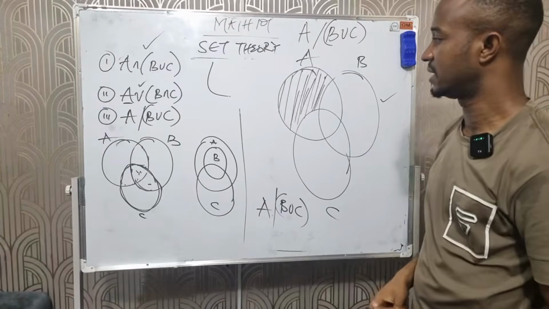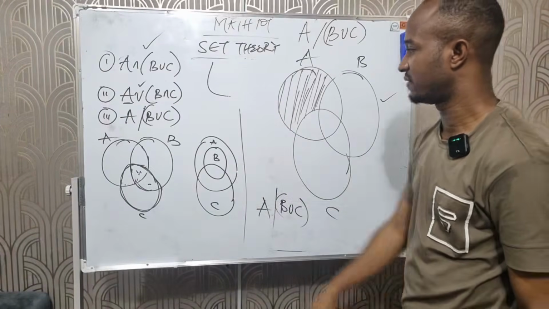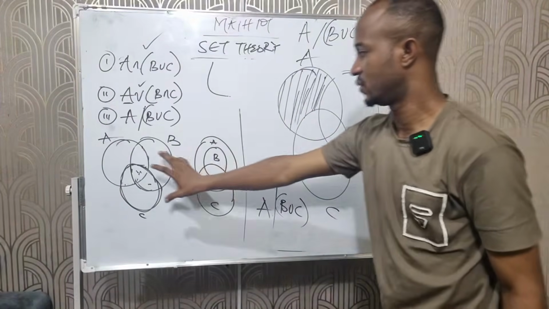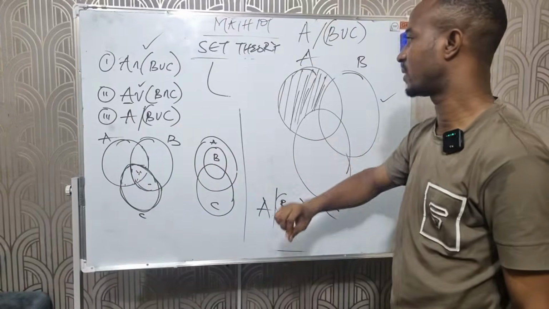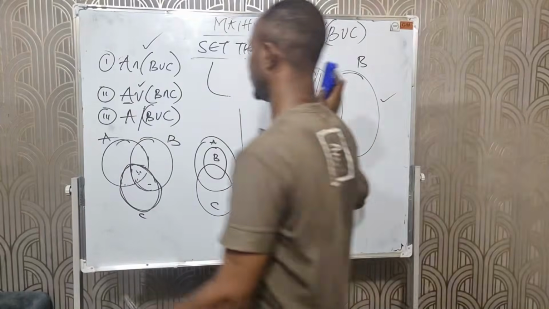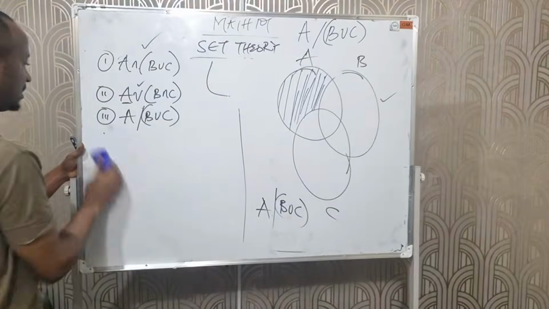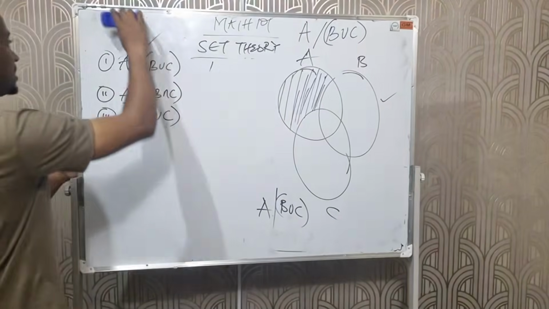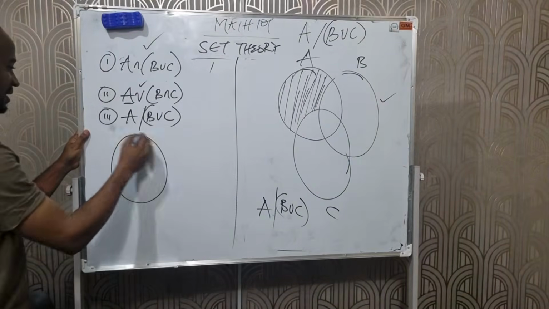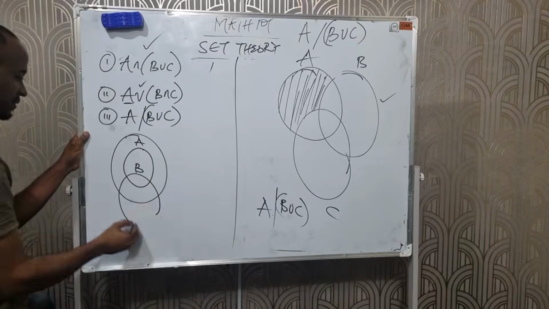Now the next is to represent all of this using this Venn diagram. We have been able to see how we can represent all of this using this diagram, and let's look at how we can represent all of this using this kind of diagram. Let me clean up so that we can have white space to solve the problem. Now the other diagram is like this. We have A, we have B, and we have our C here.